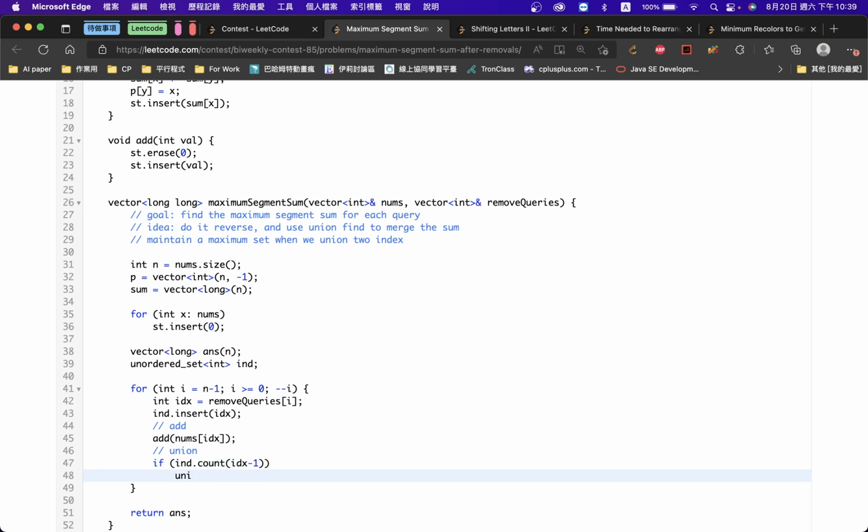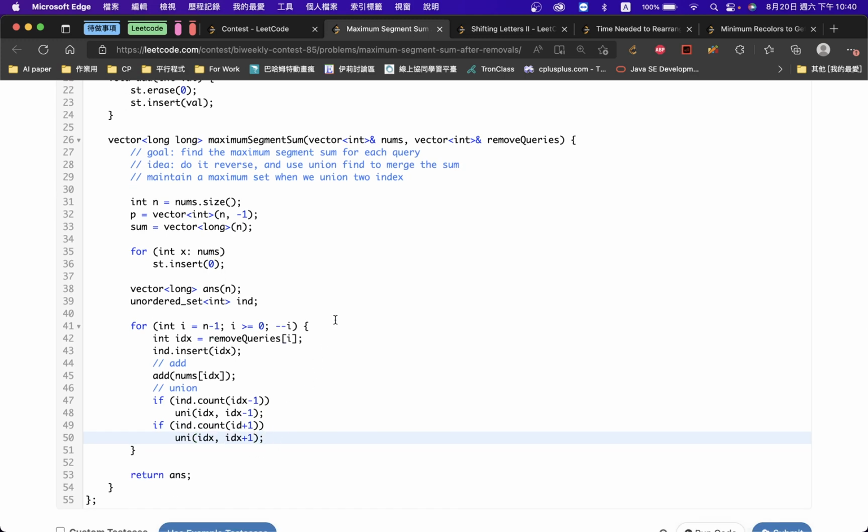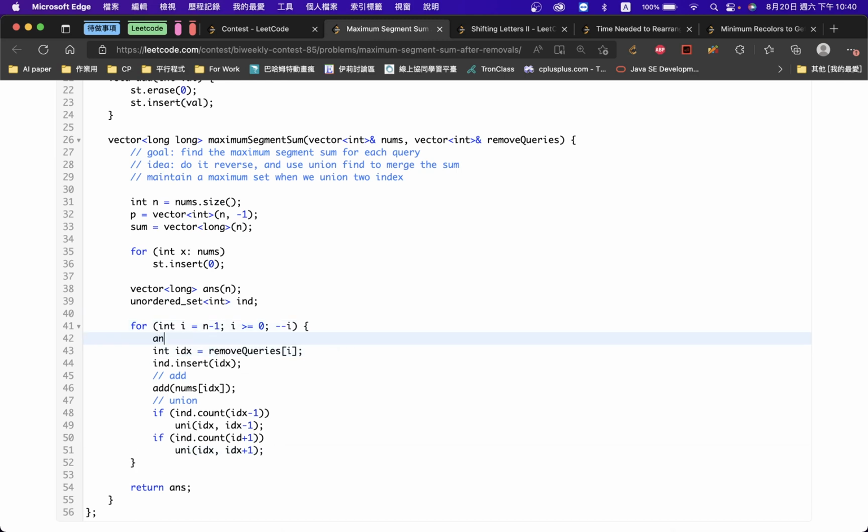Now we union if the index is -1, if the index count is there, index at 1 union at 1. Right, that's it.